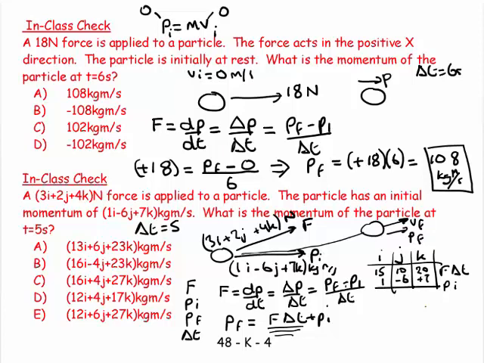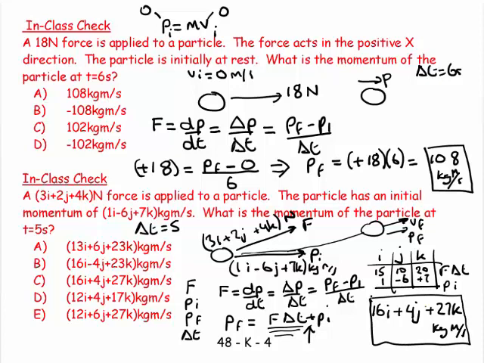And according to this math, I add these two guys together. So I say this is going to be 16i plus 4j plus 20, and 7 is 27k. And it's going to be a momentum, so it's kilograms meters per second. Okay, that's not bad then. Okay, let's look at the next bit.